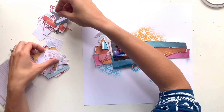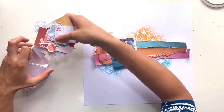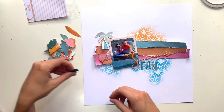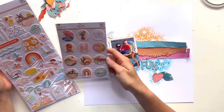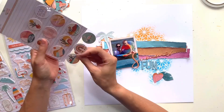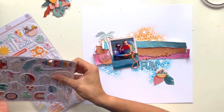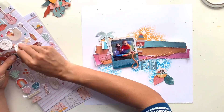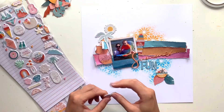So I've got the basis of the layout done — paper strips in place, mixed media done, and my title down. I wanted to get the title in before running out of space, as we've all embellished a layout and then had no room for a title. My title is 'Summer Fun.' Now I'm embellishing — I've pulled out a palm tree from the die-cut pack in the main kit, which ticks another box on my mood board. That die-cut pack is fantastic; you get 58 pieces in it.